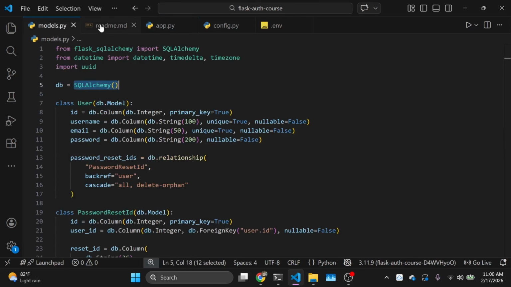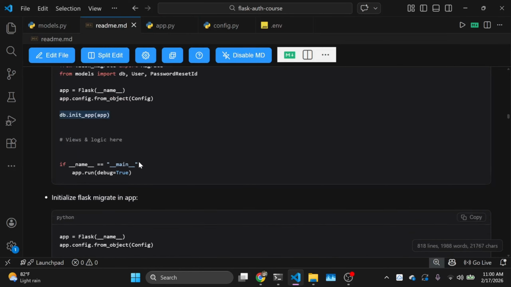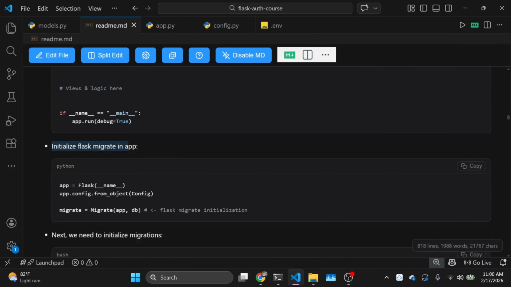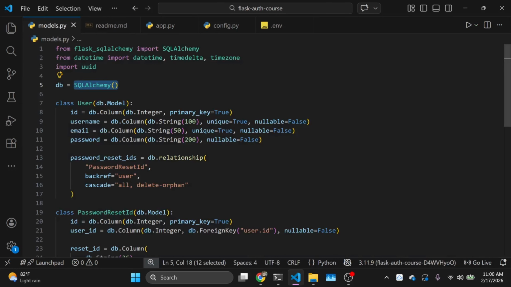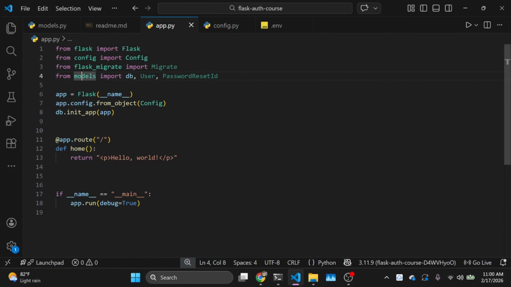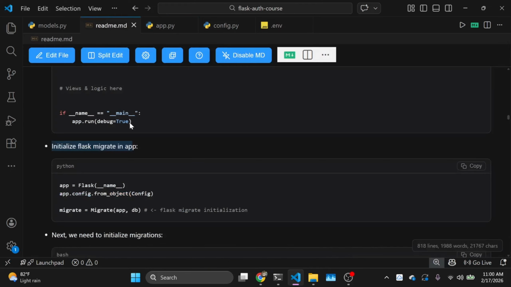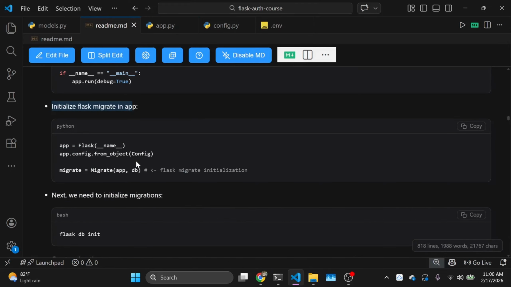So the next thing that we need to do if we scroll down is initialize Flask Migrate in our application. Now we had installed it and we had imported it into our app.py file. The next step is that we need to initialize Flask Migrate. So the first thing that I want you to do is copy this line.